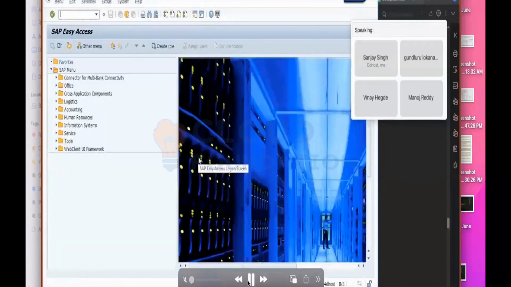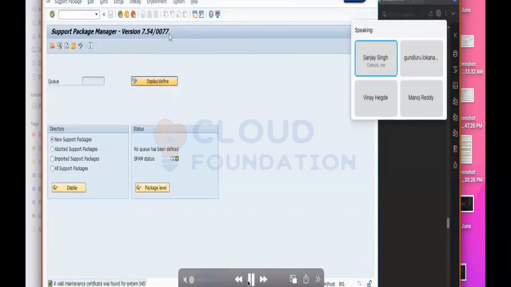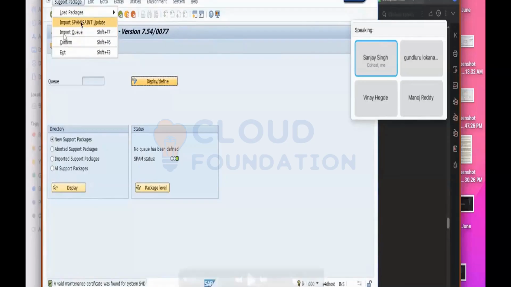We can go to the SPAM T-code, support package manager. First, we have to update the tool. Patch level is 70% and these options you are able to see. If you log in to client 100, 200, 300, you can run the transaction code, but everything is grayed out. Grayed out means you cannot apply the support packages. You cannot apply the support packages in other clients. Only in client 000 do you have these options.